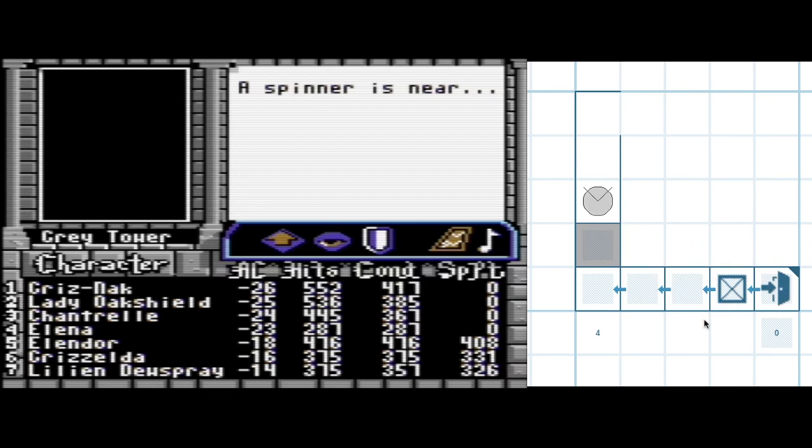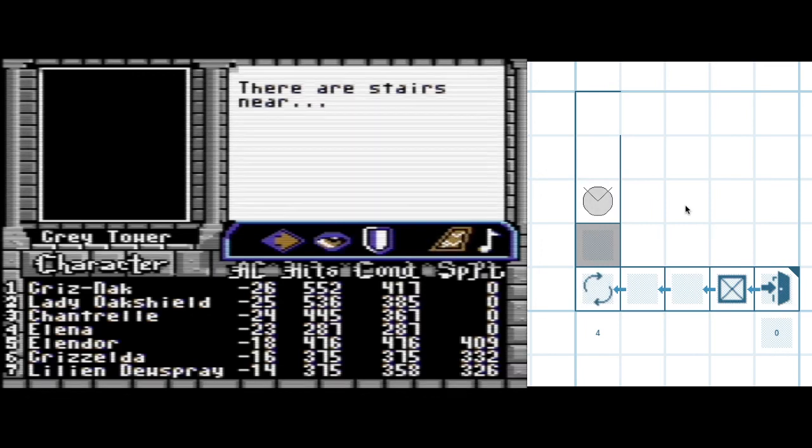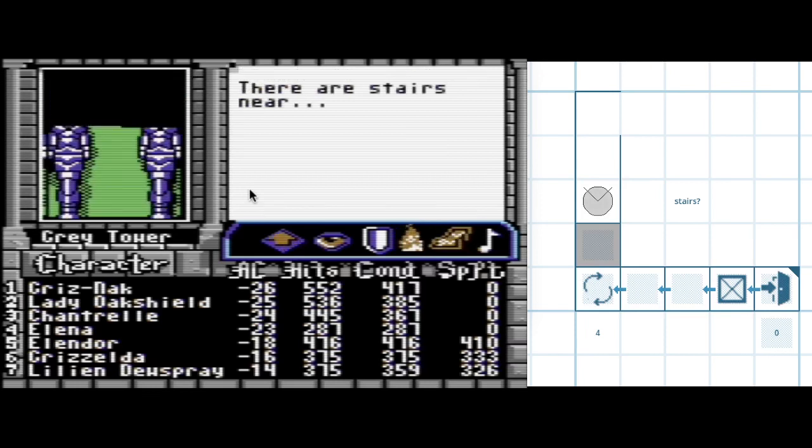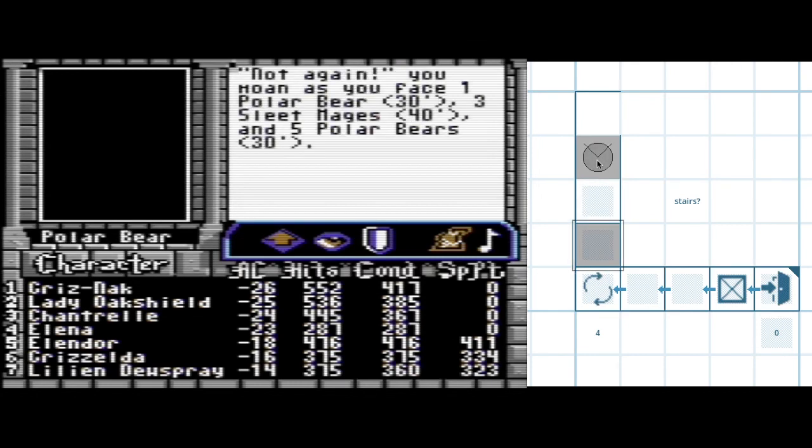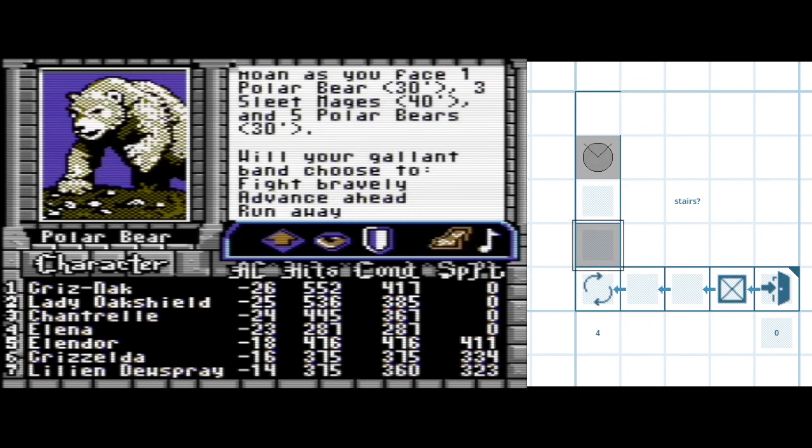From here, we can detect a spinner on the square where we already know there was a spinner. Thanks. To the east, there are stairs here somewhere. Darkness. No. Darkness. Yes. Where is our one-way wall? This one? Yeah. Pretty sure that's what we're going to find it all is.